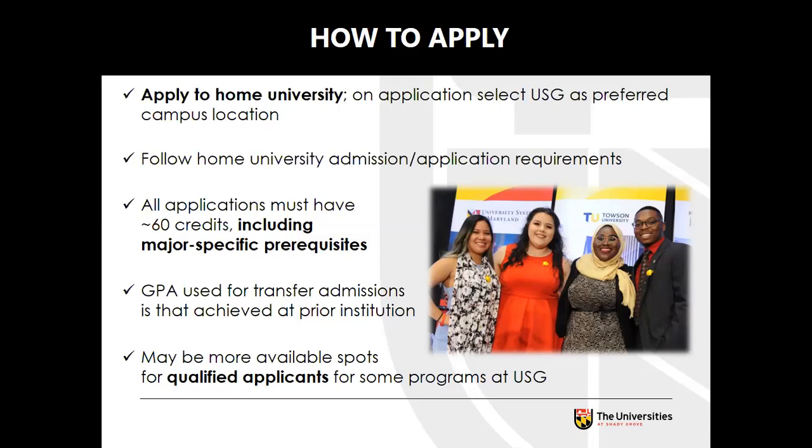The other thing I always like to share, especially if we have any high school students listening to this, is that the GPA that is looked at when they have GPA requirements is the GPA that is earned at the previous institution. It is not the GPA from high school, and it doesn't factor in the SAT or ACT scores that one may earn. Now, of course, those can help you place out of classes. They can help you place into honors programs, get through the community college or wherever you begin a little bit quicker. But basically that GPA resets, and that is what the programs and the universities are looking for when they give you the specific GPA number.